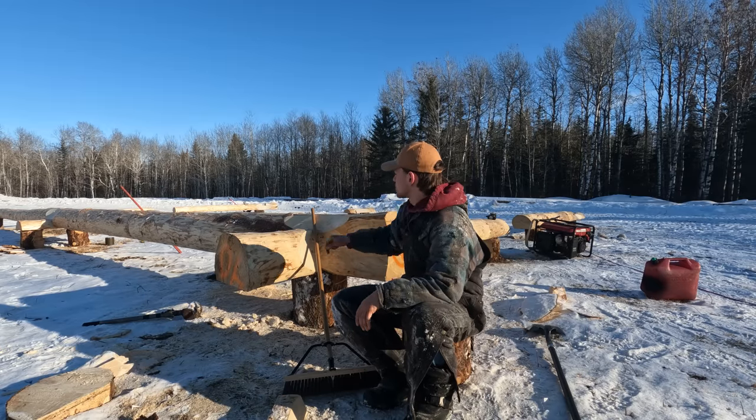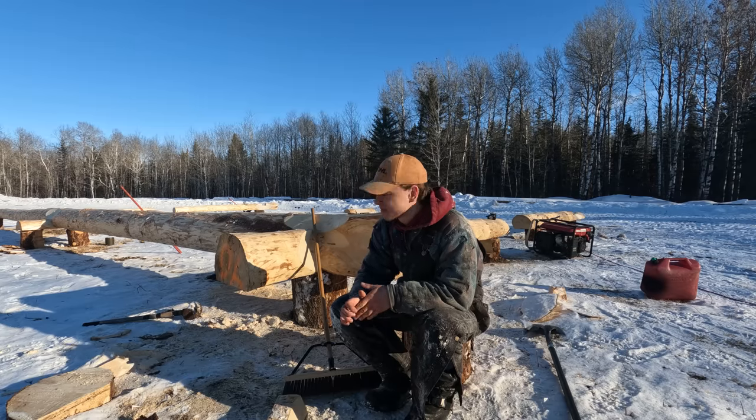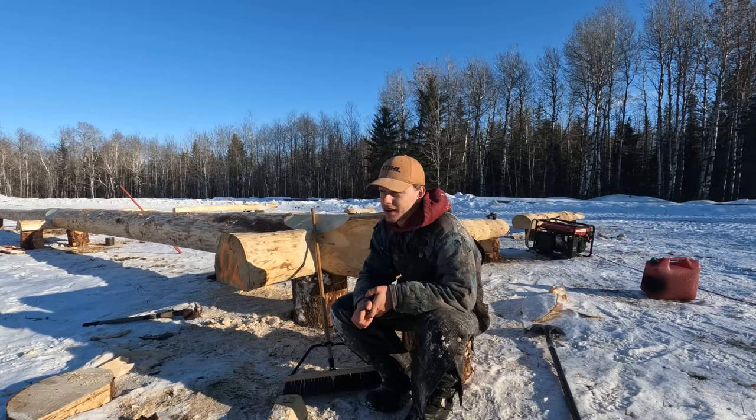Hey, like this is so strong. You would need a lot of horsepower, and probably the old 12 valve couldn't even have pulled that apart, you know.